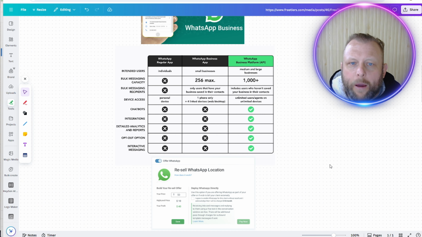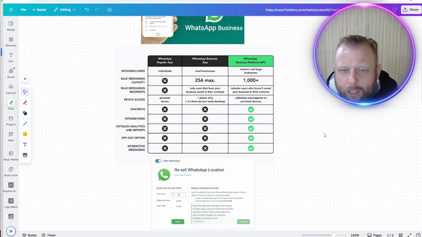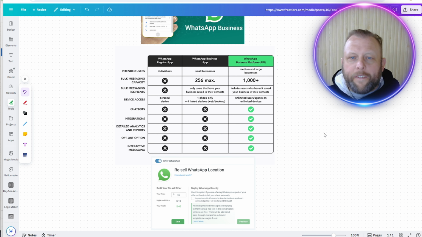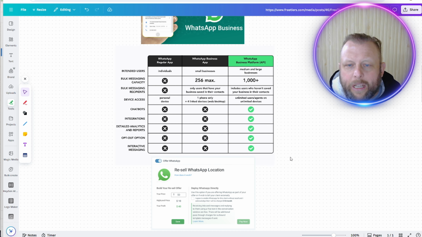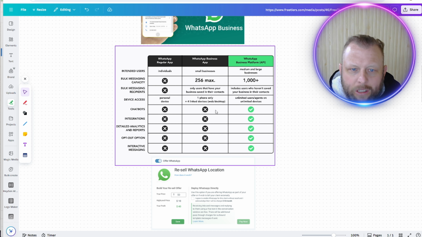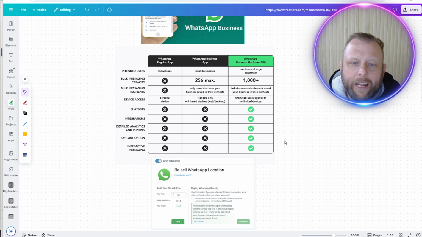WhatsApp is really strict on differentiating between a private number, a business number, and where automations come in. And when you do things like this, they get angry and they ban you quite easily.